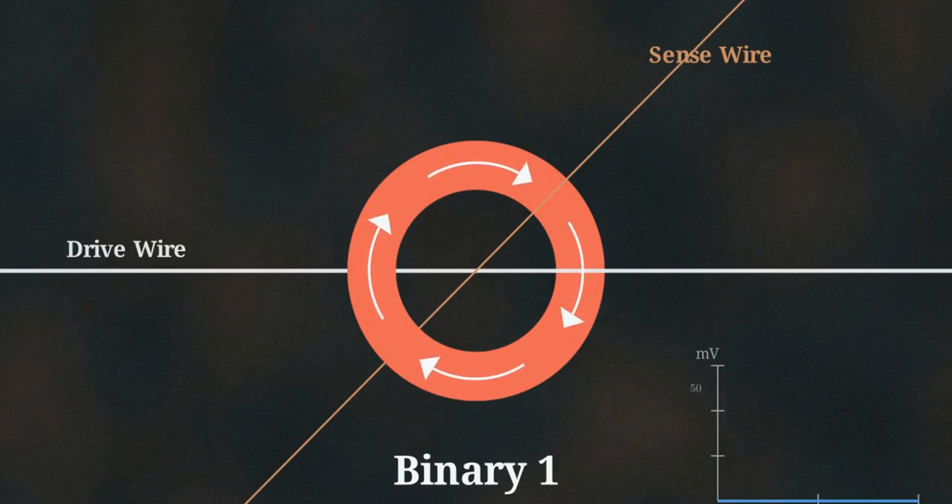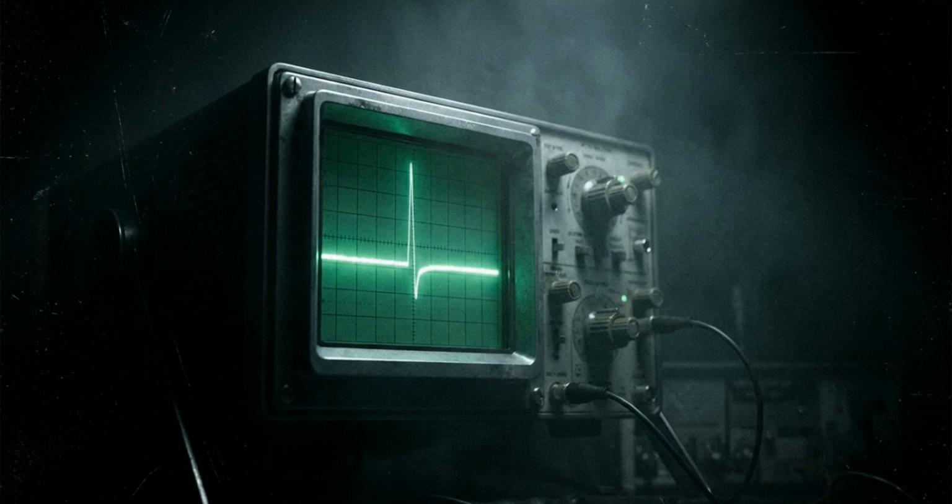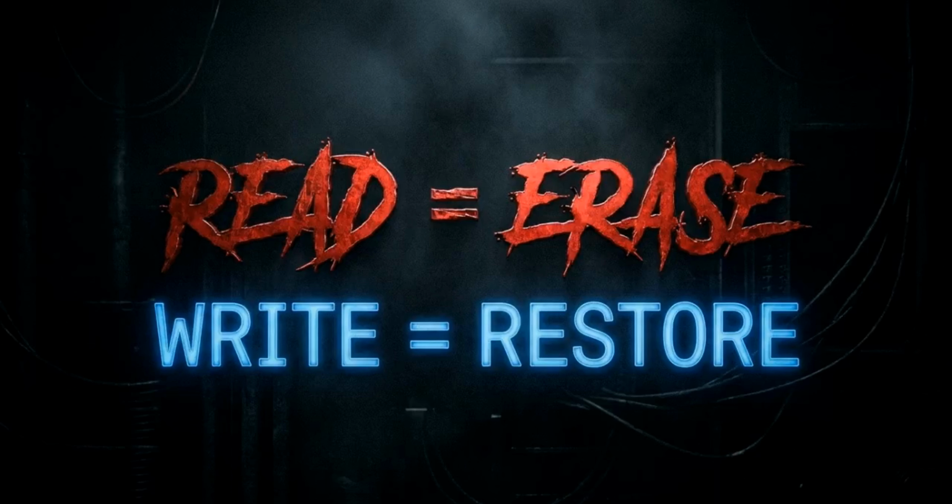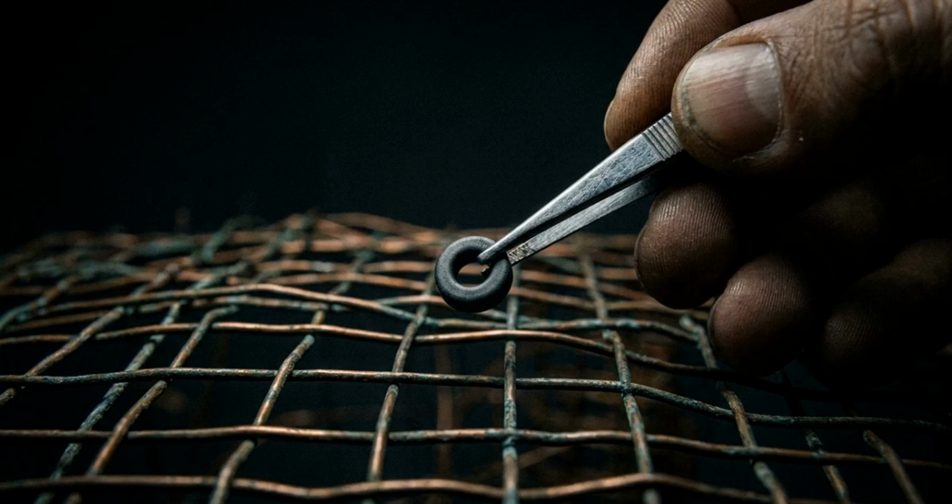But that same pulse leaves the ring erased. To keep the data from vanishing, the system must immediately fire a reverse current to restore the bit. This creates a narrow timing window. The hardware has to execute a write after read cycle to reconstruct the bit before the processor moves to the next clock cycle. Designing these systems meant managing a cycle of constant annihilation and reconstruction. Every logical read operation was a physical intervention into the magnetic state of the hardware.